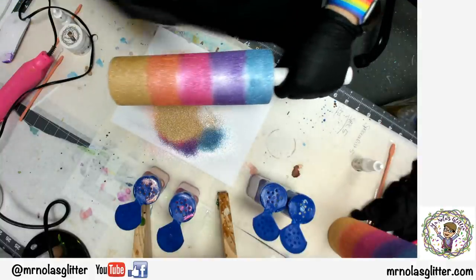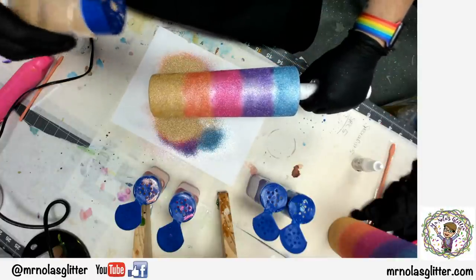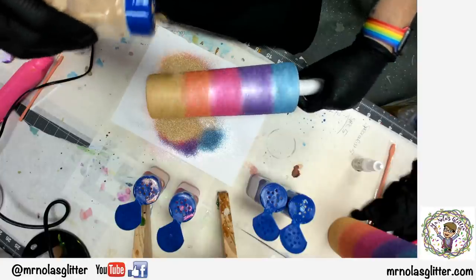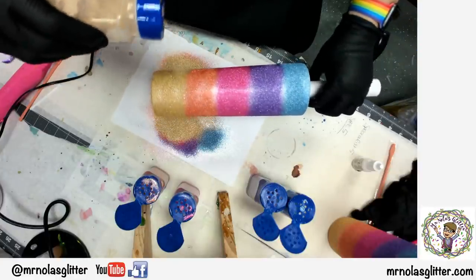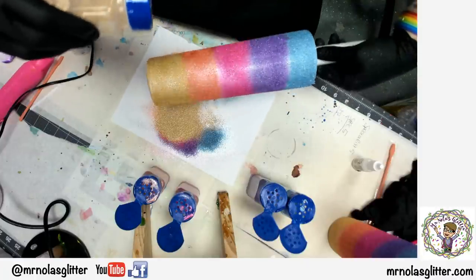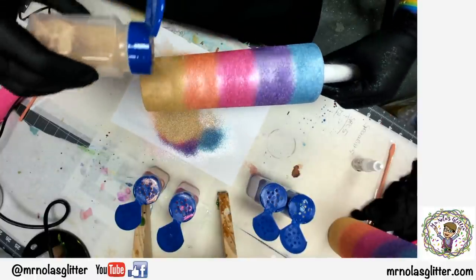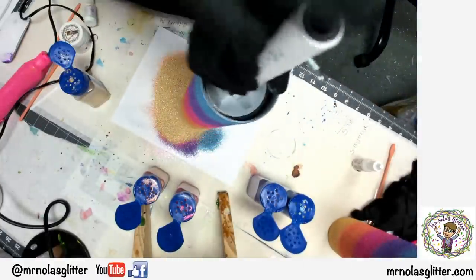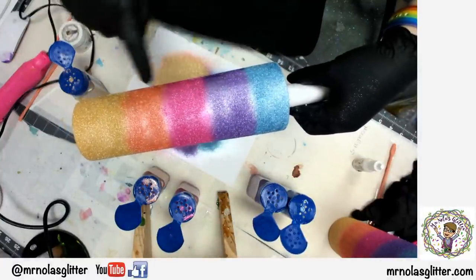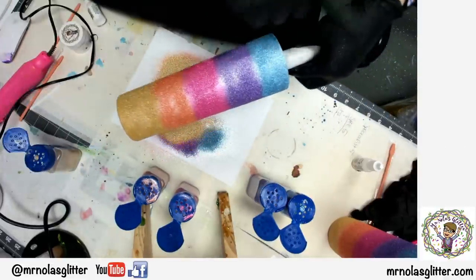All right, so now we have your basic outline. And so now I'm gonna hold my shaker higher up and dance it in between the colors, and make sure any places that look kind of shiny, I'm hitting it with glitter, because that means it's got too much epoxy on it. When I say that, see how those little shiny spots right there? That means you need more glitter there. So you essentially don't want that, right? So then I went from top to bottom.